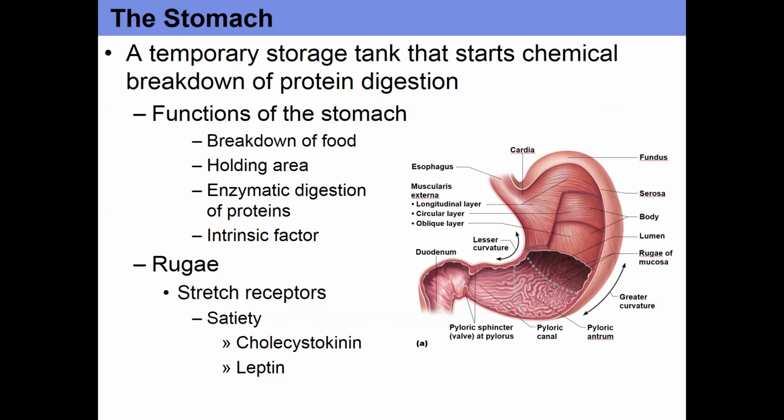In addition to that, cholecystokinin is particularly released if you consume a meal that's high in fat, because you're going to need both bile and pancreatic juice in order to break that high fat meal down. But the other thing is that there are receptors for CCK in the hypothalamus, and so that's going to produce that feeling of fullness. And then another hormone, leptin, is actually produced by fat cells. When the fat cells are full, or when their energy stores are sufficient, is another way of thinking of it, they are going to release leptin, which has the effect of a hunger suppressor. It produces a feeling of satiety.